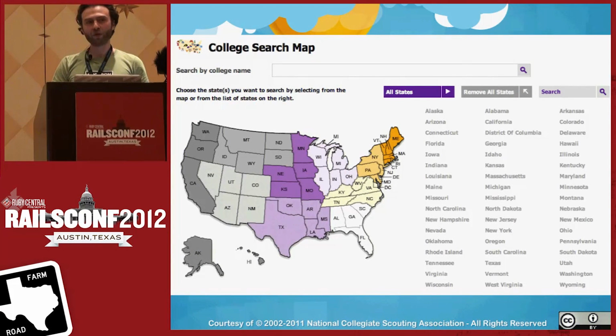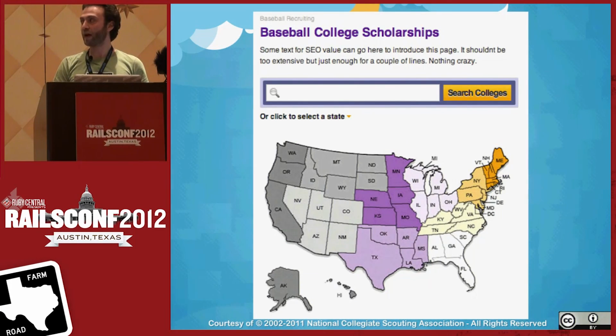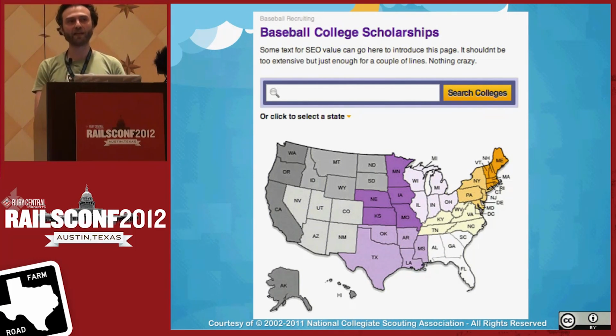This is one example of the college search map in one of the apps. This is how it looks in another app. Same exact code. The engine and the common logic and common presentation elements are all in the engine, including the map. In fact, one app had the map at, say, the full size of it, and another app had it at 70%. We were still able to do that kind of customization easily without having to duplicate data.